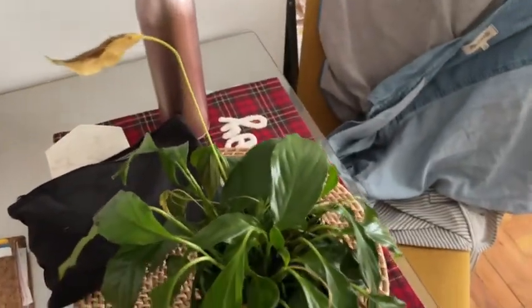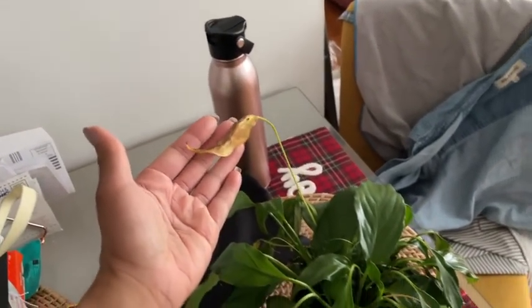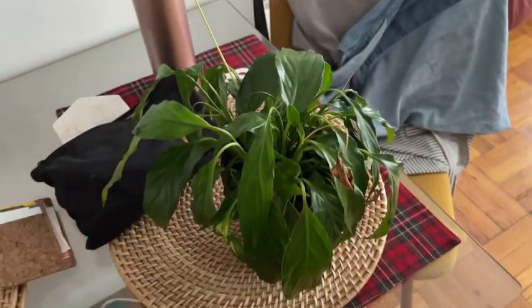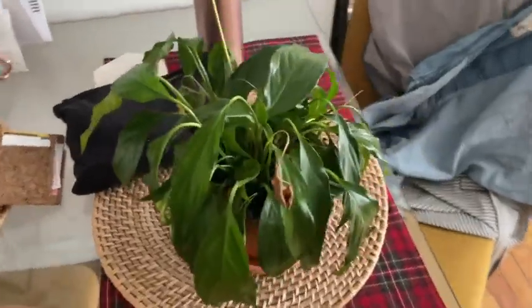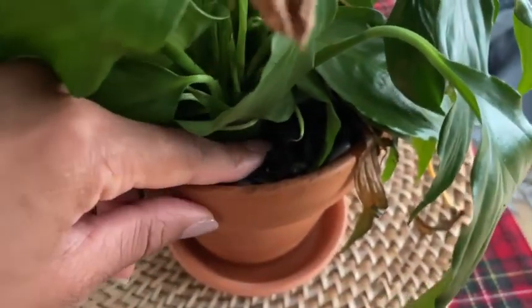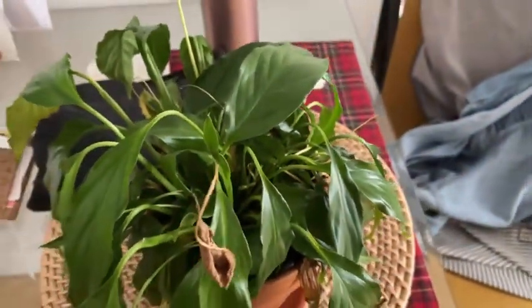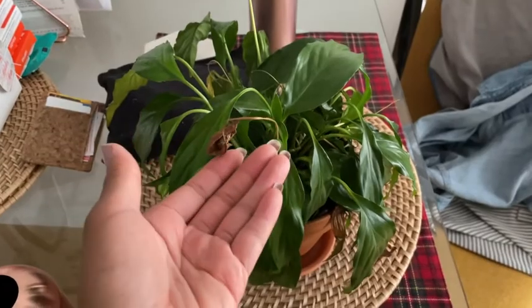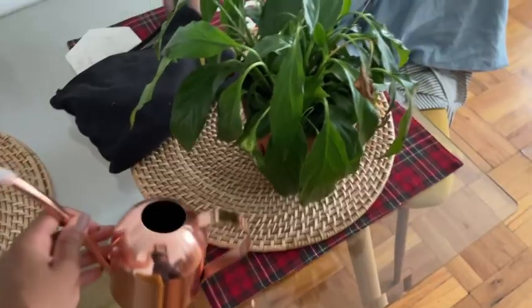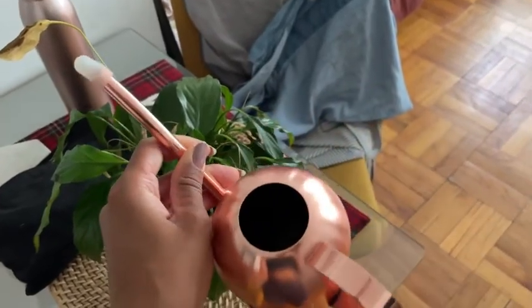I have a feeling it's my water because I looked this up. This is a peace lily. This is not what it looked like at first. I thought you're only supposed to water it when it's like dried out, but you know, there's stones on top of here, so it's like hard to figure out when it's really dry because all the stones are in the way. But I was just reading up on it and it said like if you get brown tips, like maybe it's the water. I had read somewhere that if you sit your water out, it will not make it so toxic or something like that.